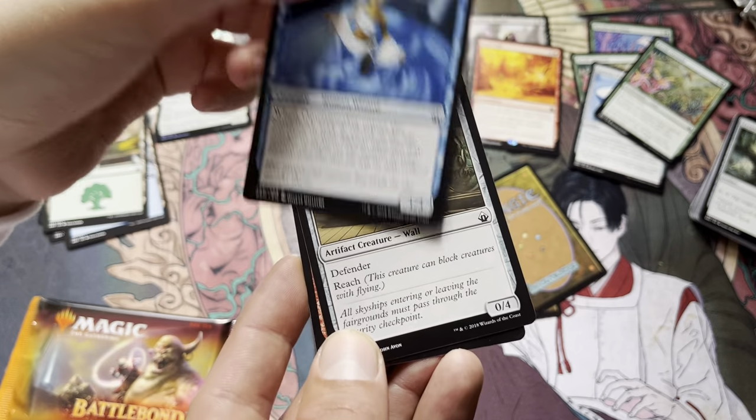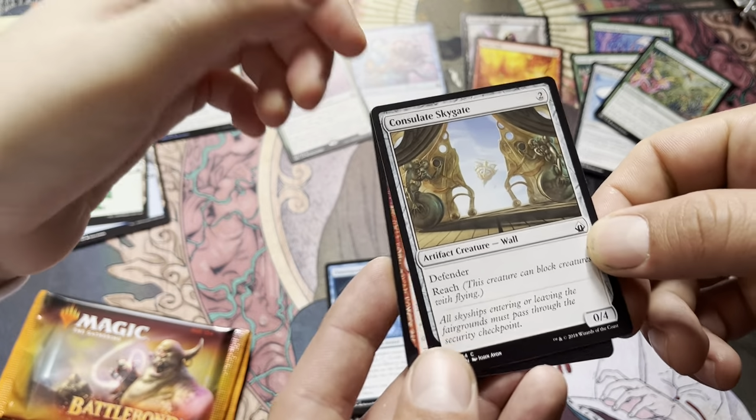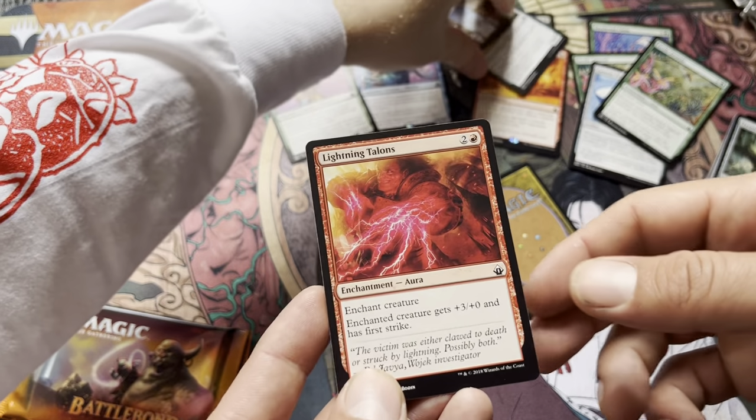Before the social justice warriors. Oh, okay. Yeah, they ruined magic. They ruined magic. Defender, reach. Oh, sorry. No, it's all good. All good.